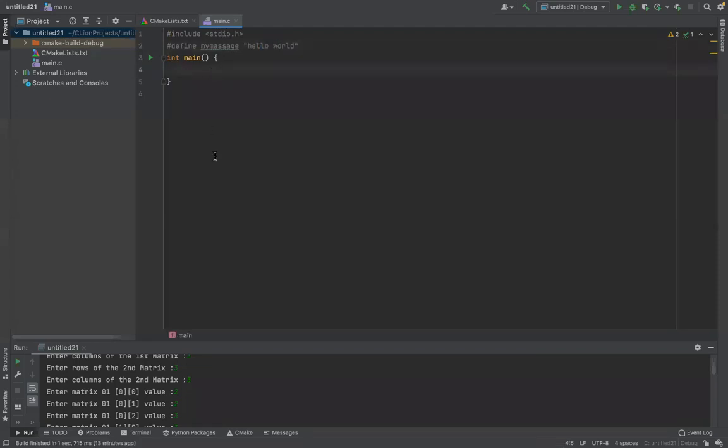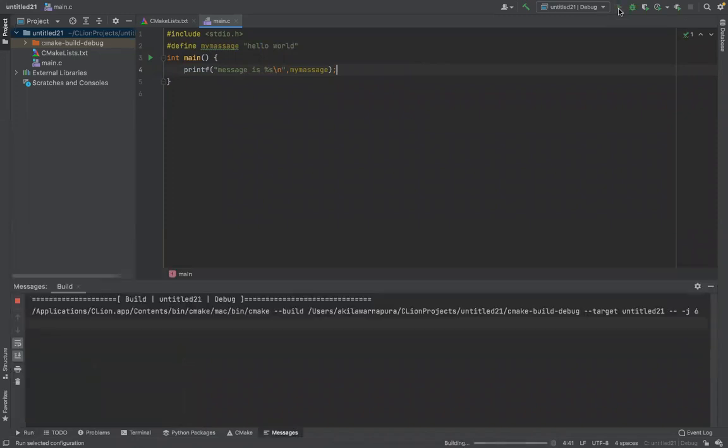Inside the program, you can printf, let's say, message is, and since this is string type data, you can use %s and \n. After that, you can use MY_MESSAGE. Then you can run this program.